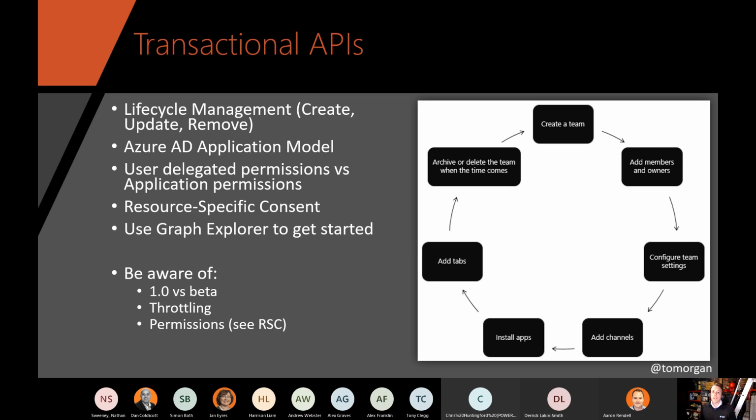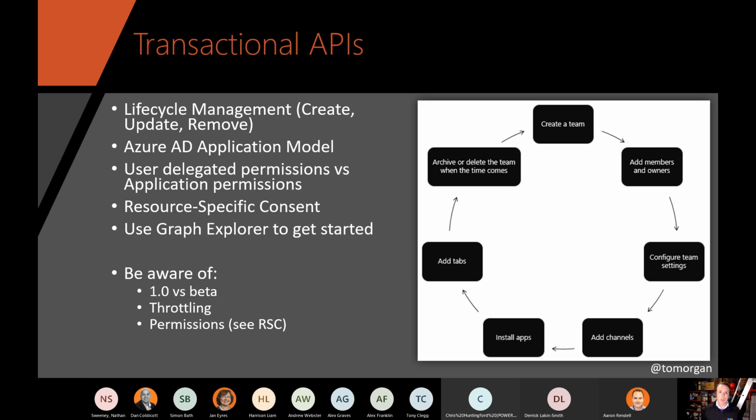There are 2 different ways of calling Graph APIs when it comes to permissions. There's user delegated permissions and there's application permissions. User delegated permissions operate in the scope of the user whose permission you are acting on behalf of. Normally, if you're interacting with an application that does that, it's the sort that makes you log in. It pops up a login box, asks you to accept and authorize whatever permissions, and then it will do things on your behalf. So they show up in the audit log as coming from you.